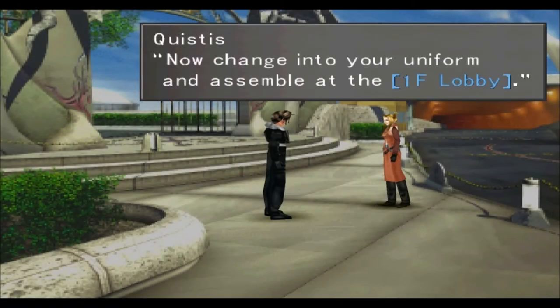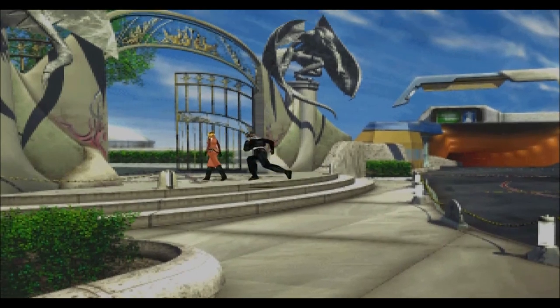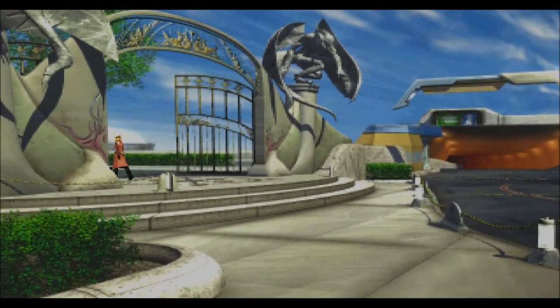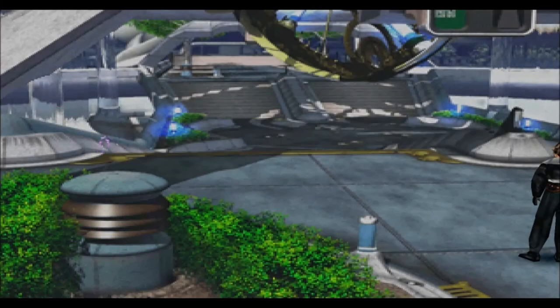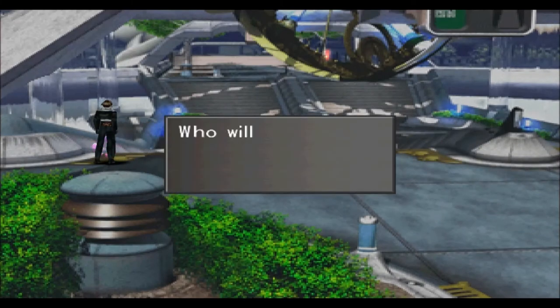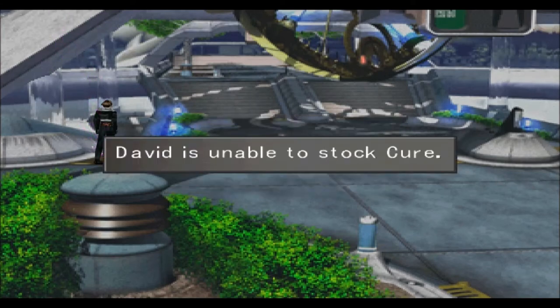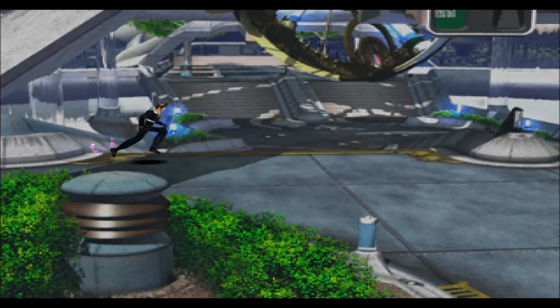Now, into your uniform and assemble on the first floor lobby. I'd like to know what I get for pretty much doing Ifrit in under 10 minutes. I could have sworn when I originally played this game, you got something from that. Cool draw, David. Oh shit, I've already got Q-Enter. Yeah, that's fine.